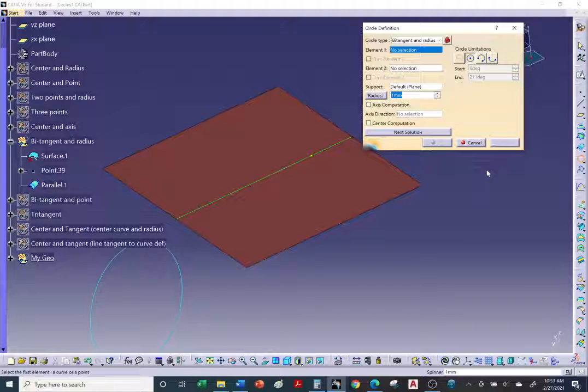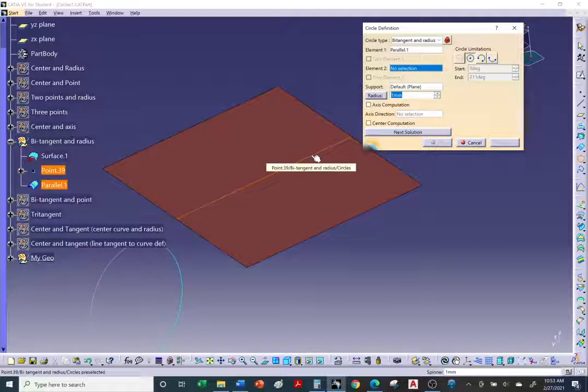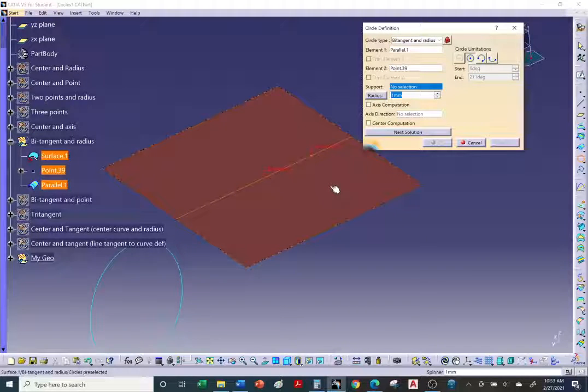All right, so let's see. If we look down here on the bottom left, it's saying, hey, pick a curve or a point. Let me pick this line. Hopefully I'm doing this in the right order. I'm going to pick the line. What's the next element? On the bottom left, it says pick a curve or a point. So I'm assuming we're going to use this point for our tangency location. There it is. And we're going to pick the surface as our support.